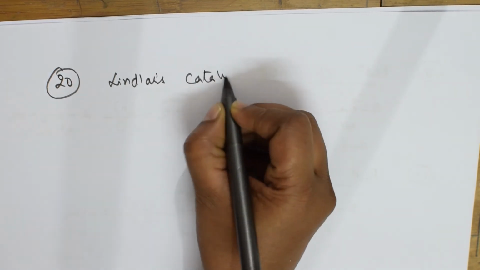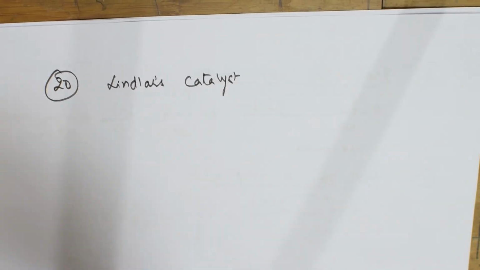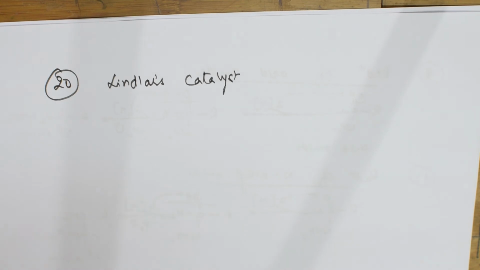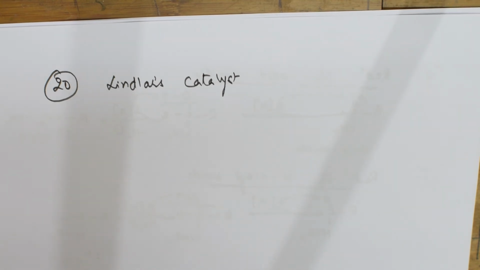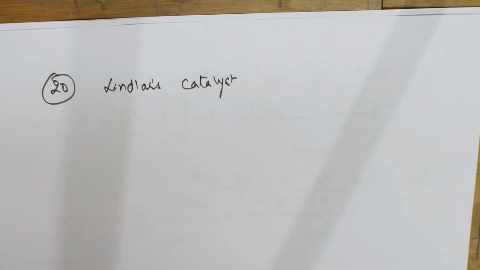So whenever there is Lindlar's catalyst, remember we very well know what to do. We take the Lindlar's catalyst, then we are going to poison it, means poisoning will be done. Poisoning can be done using lead, calcium carbonate or barium sulfate and quinoline. Correct? What is actually the role of barium sulfate here? Along with calcium carbonate, what happens? It acts as a supporting system for the reducing substances. That's why we poison it.